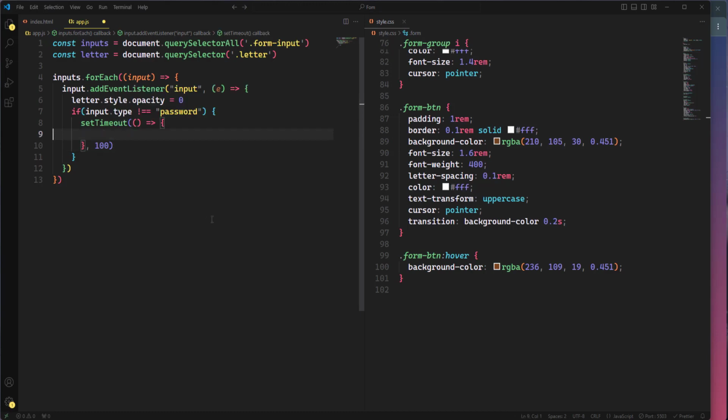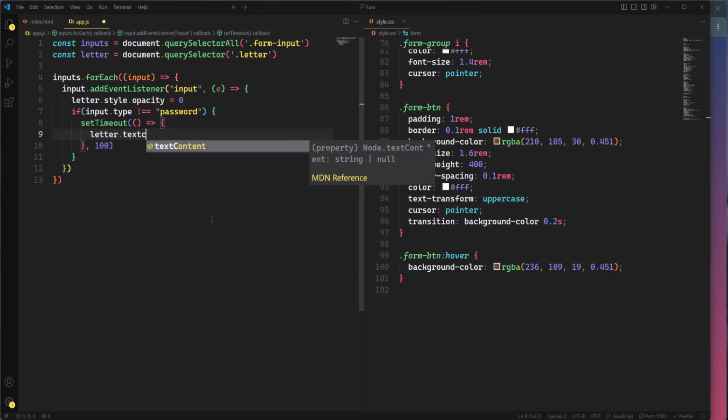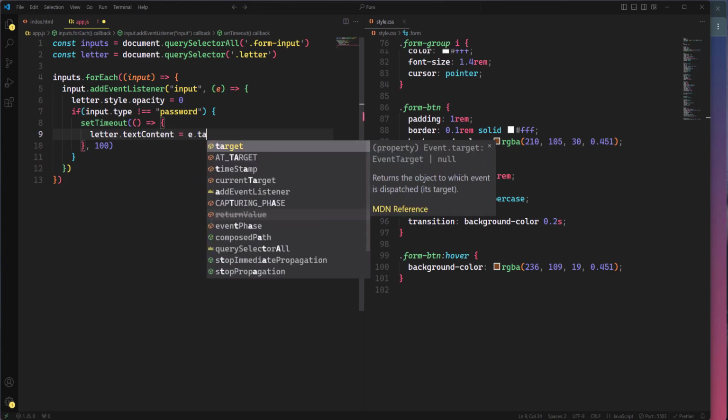So inside the setTimeout function, we have to set the text content of the letter element to the last character entered by the user, and also we have to set the opacity of the letter element back to 1. So we need here letter.textContent, and it should be equal to e.target.